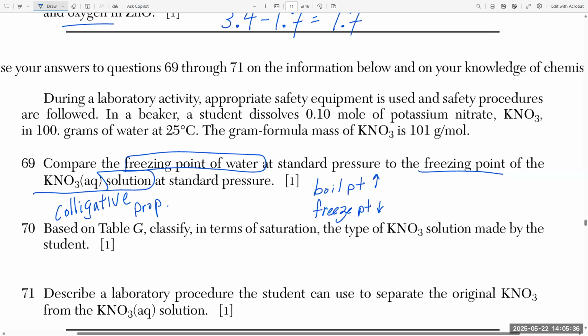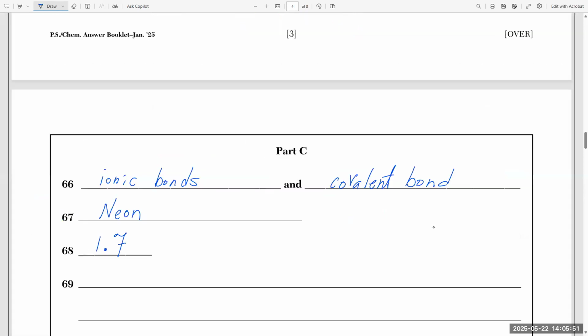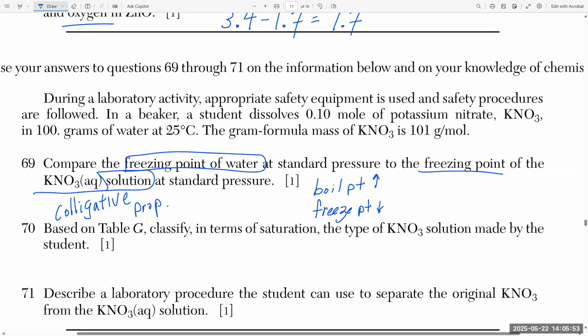So what do we know? We know that with salt in a solution, boiling point goes higher than that of water, and its freezing point goes lower than that of water, right? We talked about that in all the stuff like, why we use salt to melt the ice in the winter, right? So essentially, in the end, what do we say? Let's look at the words. Compare the freezing point of water, okay? So that means our water will be freezing at a higher temperature than that of the solution.